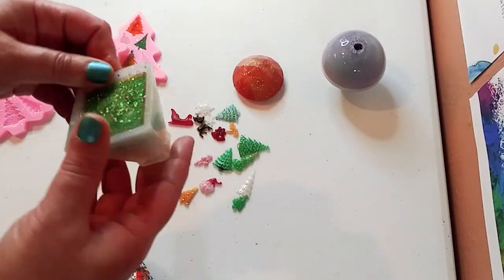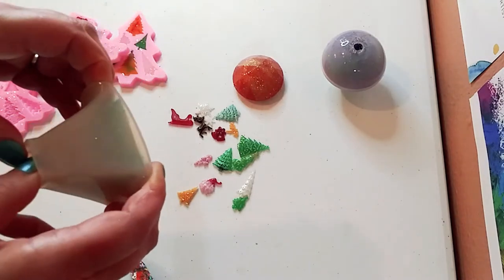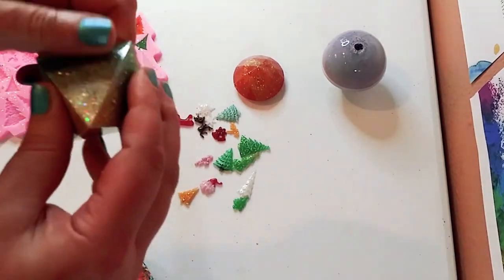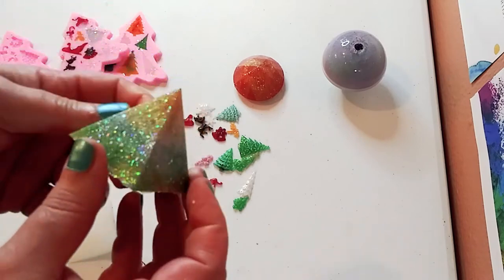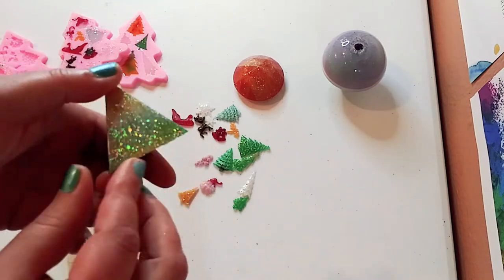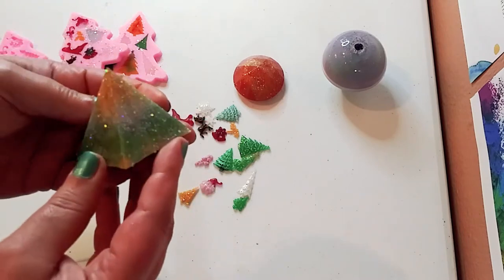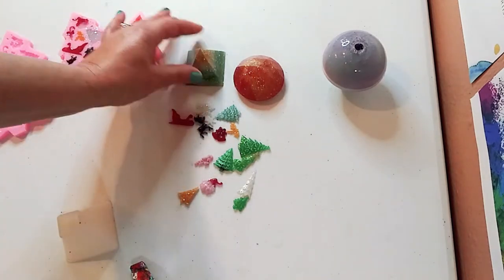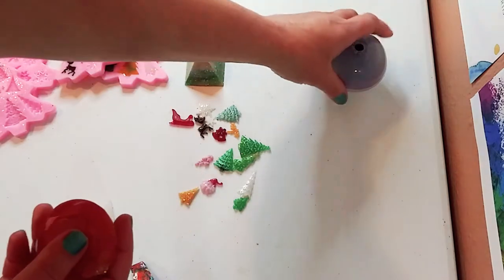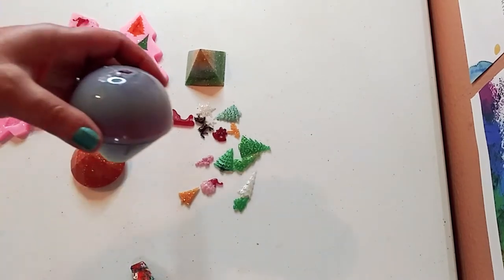Let's unmold the pyramid next. Basically what you have to do is just push from the bottom out in that center part. These molds are a little harder to get out, but just put a little pressure and that's it. On the edges there are a little rough spots, so you can shave or sand them down — that's actually what I did after I unmolded it. So that is the bottom part where it spilled, and that actually came up pretty cool — it's like a little diamond shape.